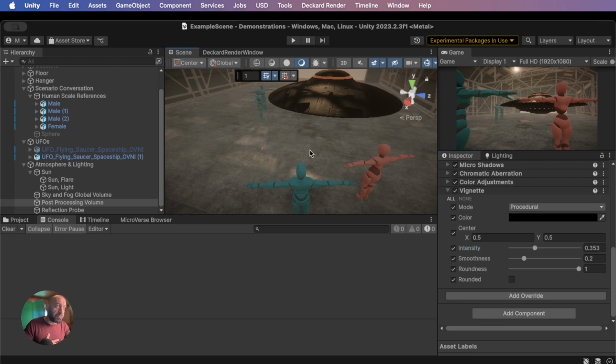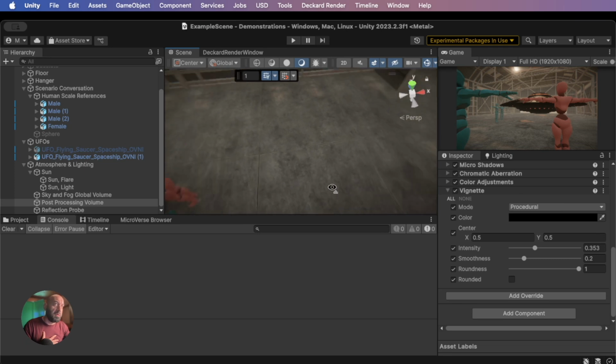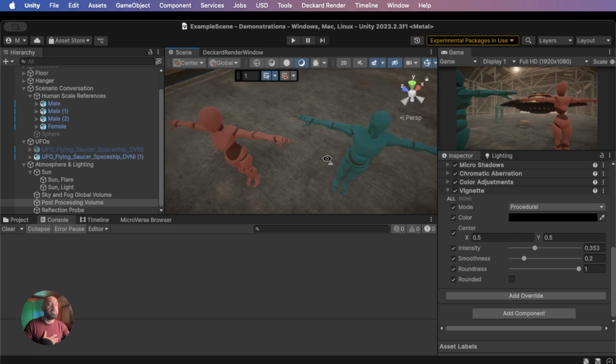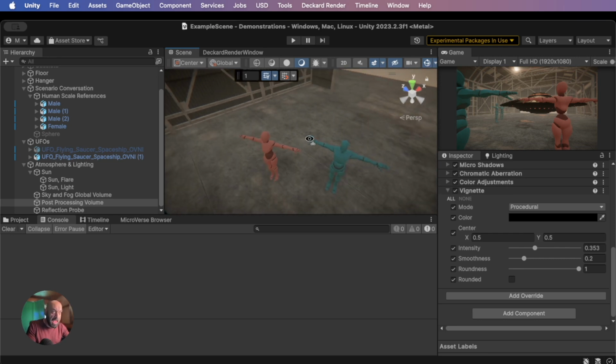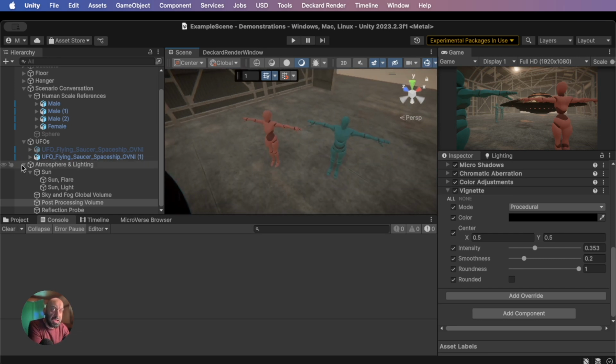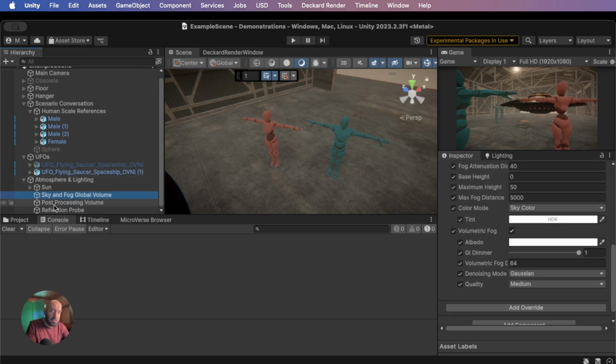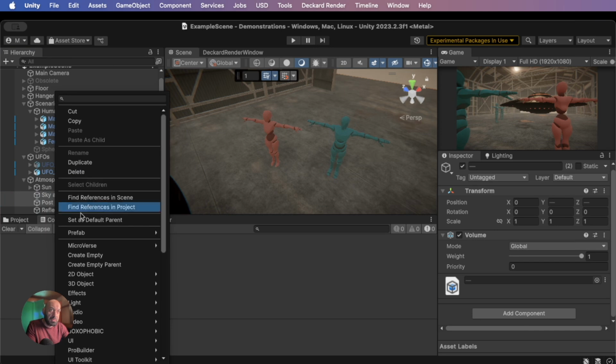And I could, if I so desired, add specialty lights. So let's call these volumes.